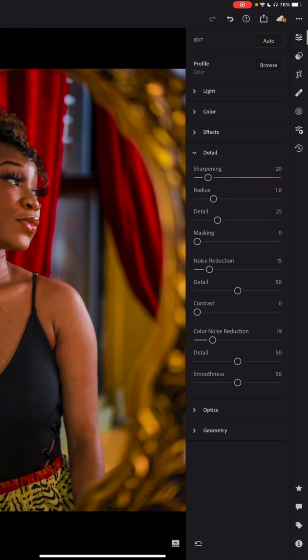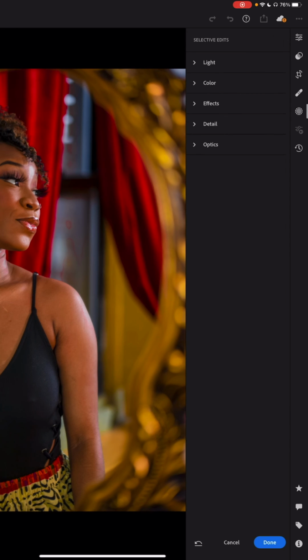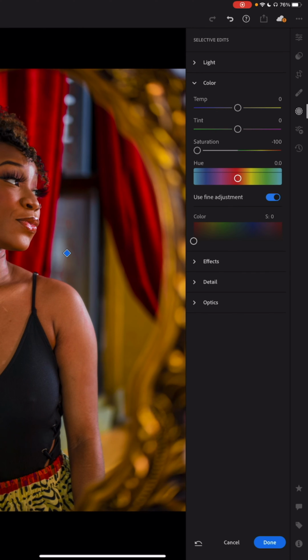And now, I don't know if you see this right here next to the window, next to the curtain. It's like these red little blobs. Gotta get rid of that. So we're gonna use the selective tool. We're just gonna color over the blobs real quick. And then we are going to lower the saturation.